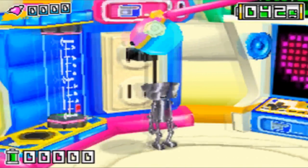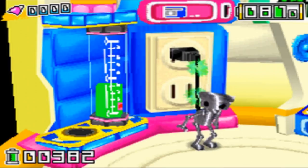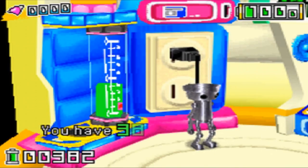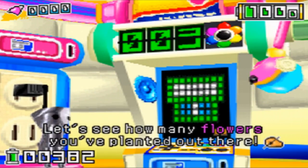That can get a little lengthy. That was just 22 happy points. Imagine if you have 300. You might have 300 at a time. Takes a while. Thankfully, there is a skipping section, but still. Oh boy. Let's see how many flowers you planted.